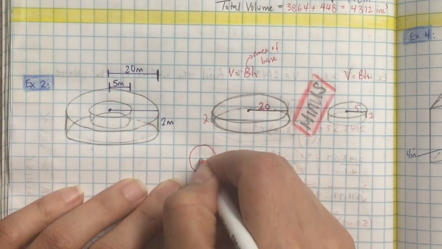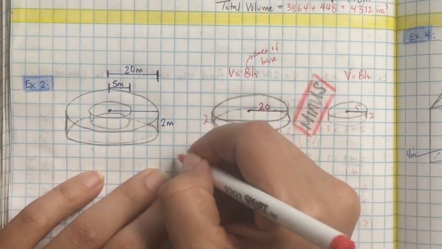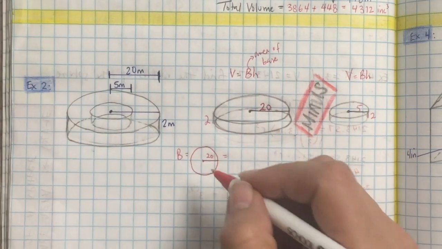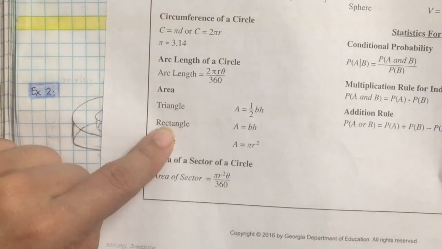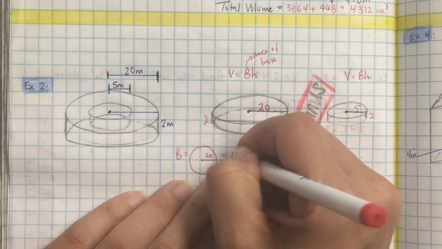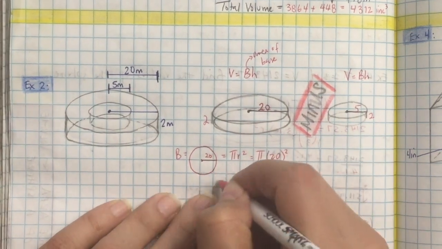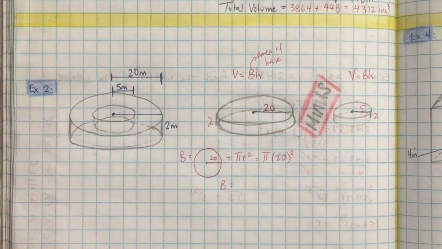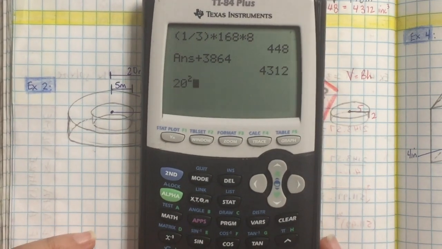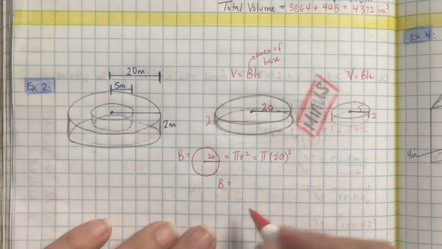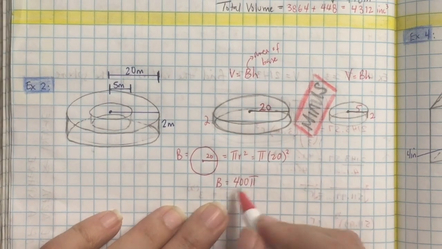So we're going to draw a circle with a radius of 20. And how do I find the area of a circle? Well, area of a circle, pi r squared. So that's pi, and what's the radius? 20 squared. So that's going to give me 400 pi. This is a listening check. Color in the circle with the radius of 20 above the B.